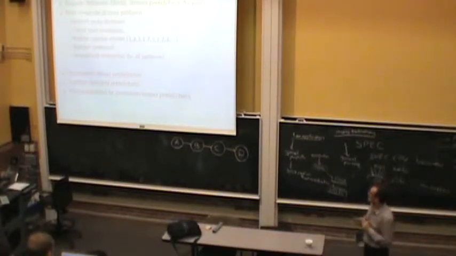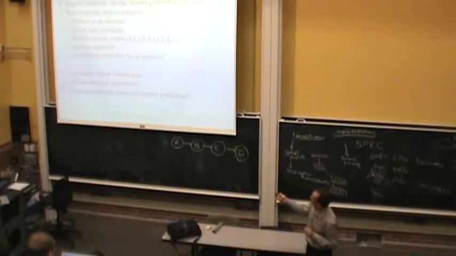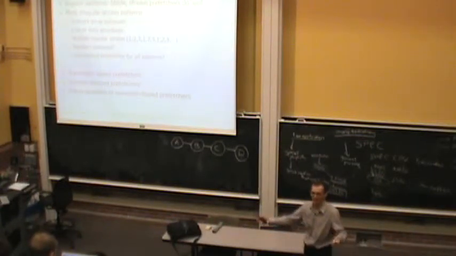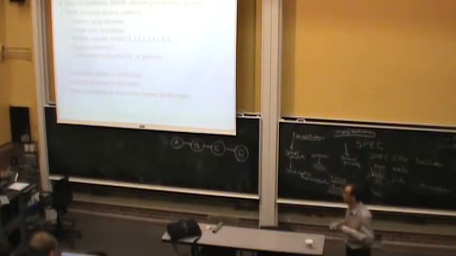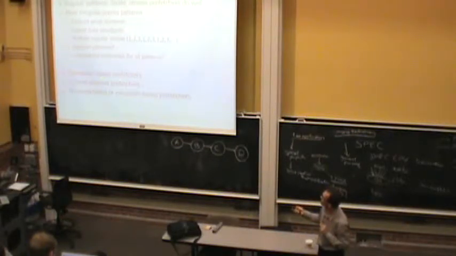Well, just the fact that a pattern is random means that it's not predictable, right? So pattern detection will not work in that case. So you have to do something else. Let's take a look at some of these. I'll cover three things: correlation-based prefetchers, content-directed prefetchers, and pre-computation or execution-based prefetchers.